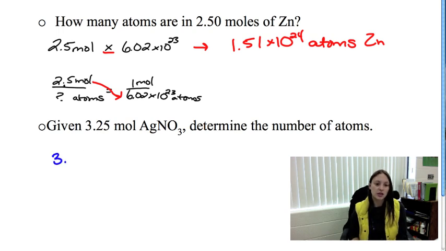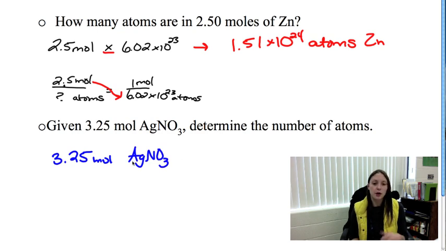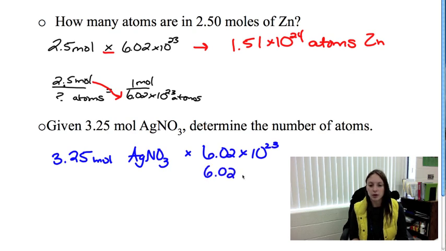Well, let's try another one. If I have 3.25 moles, and that's of silver nitrate, it's just AgNO3. We'll look at the naming for that later. Same thing. I'm going from the mole to the number of items. So I multiply by 6.02 times 10 to the 23rd. And again, be very careful. Put it in your calculator with the E in it. And it's not this E, the lowercase, but it should look uppercase. Because you don't want to take an E to the something.